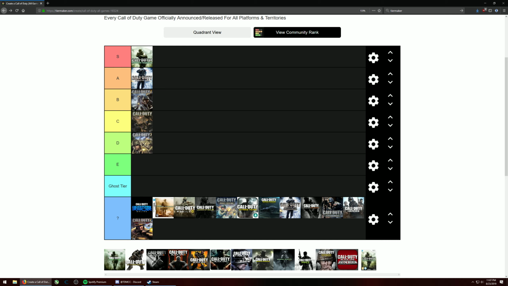We'll give it A tier. Custom Zombies, still new free maps coming out constantly. I gotta put it up there. Modern Warfare 2, yep, this is for sure an S tier.